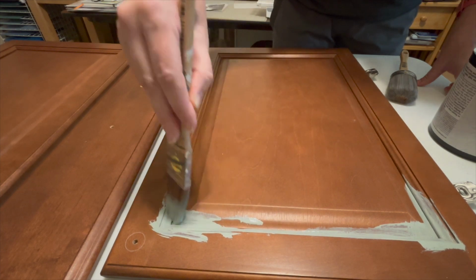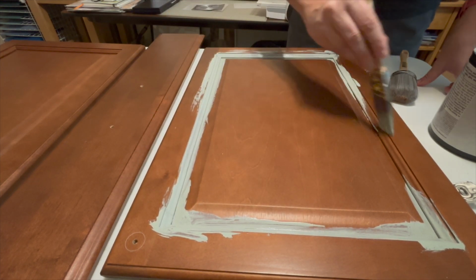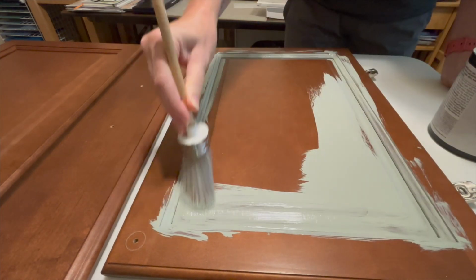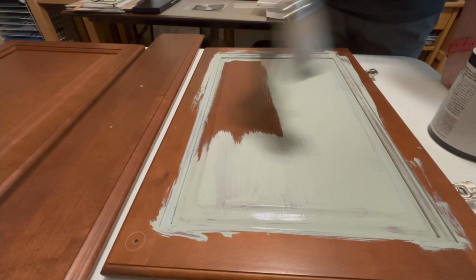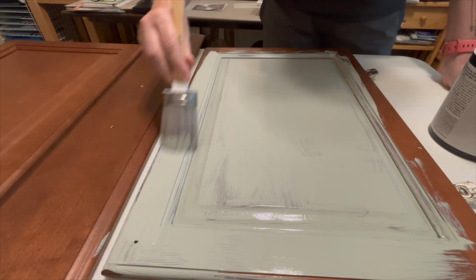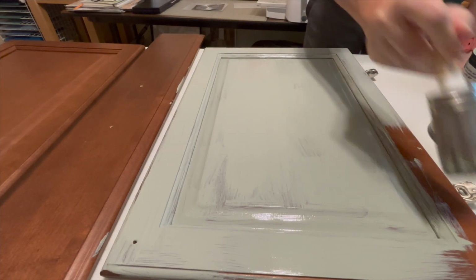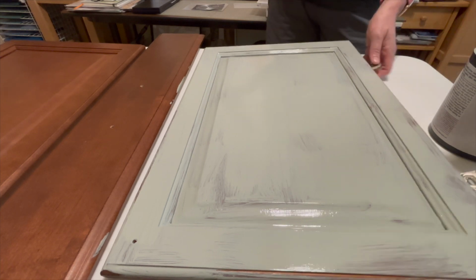And then on the doors, I still used that same angled brush to get into these grooves, just because I feel like I can control where the paint goes a little bit better than with the round brush. But then I do use Heirloom's round brush that they sell as well. And I use these same two brushes on the long shelf on the wall as well.